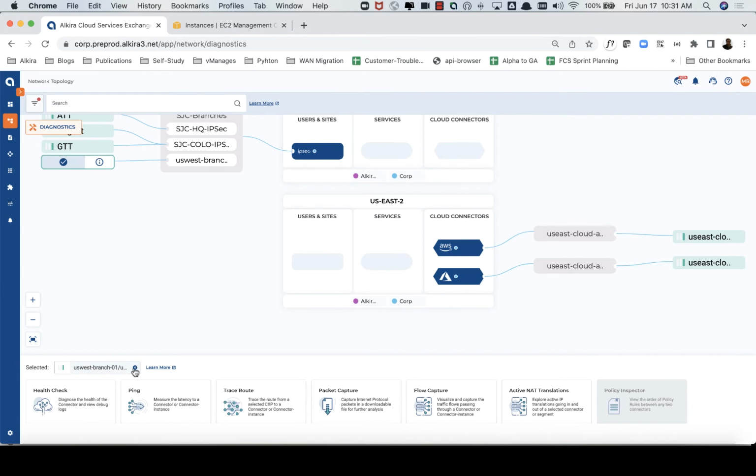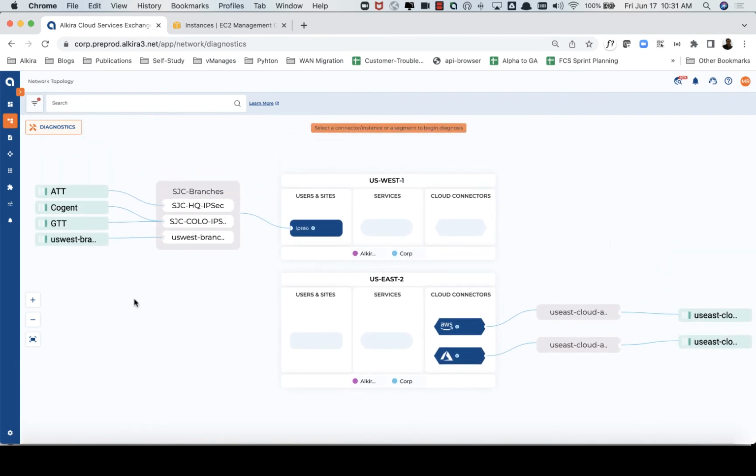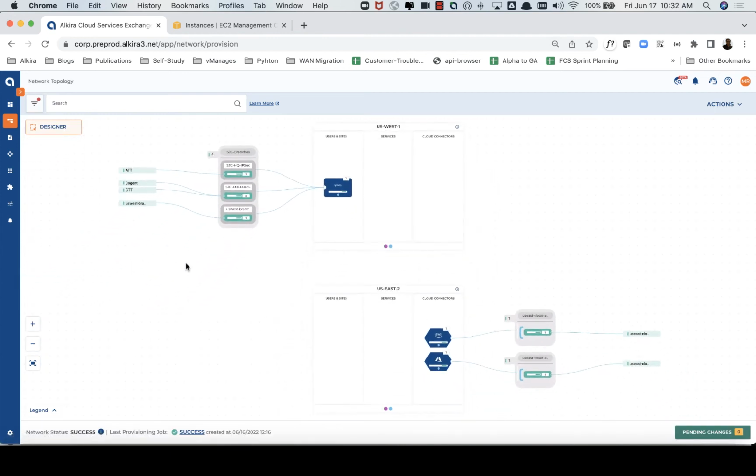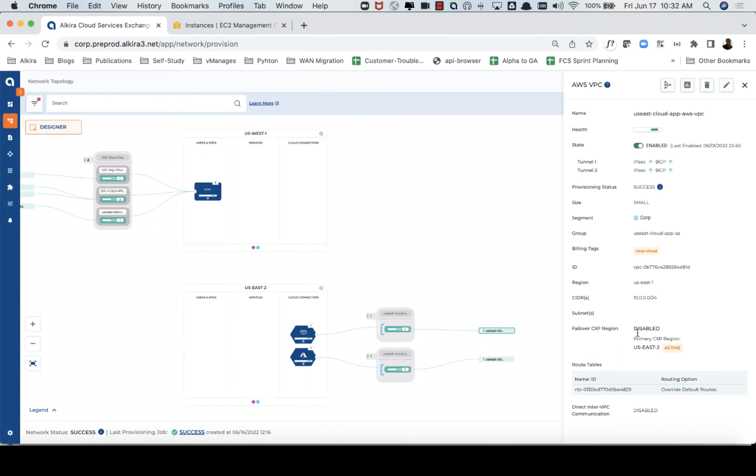Now, in order to take a look at the security group and see if there is a security group on the VPC side that may be blocking this type of traffic, that also can be done through Alkira's portal. We recently launched a tool called Cloud Insights, which helps with your cloud security posture management initiatives, where you can find out the complete inventory of all your cloud resources.